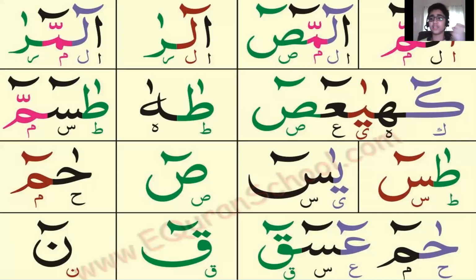It's sad. It's just the letter sad, read by raising and relaxing 5 fingers. So now let's move on to the next combination of letters. It's ha meem. So now let's go. Ha meem. So here I read the letter ha by raising and relaxing 2 fingers, and the letter meem by raising and relaxing 5 fingers. So now let's move on to the next combination of letters.